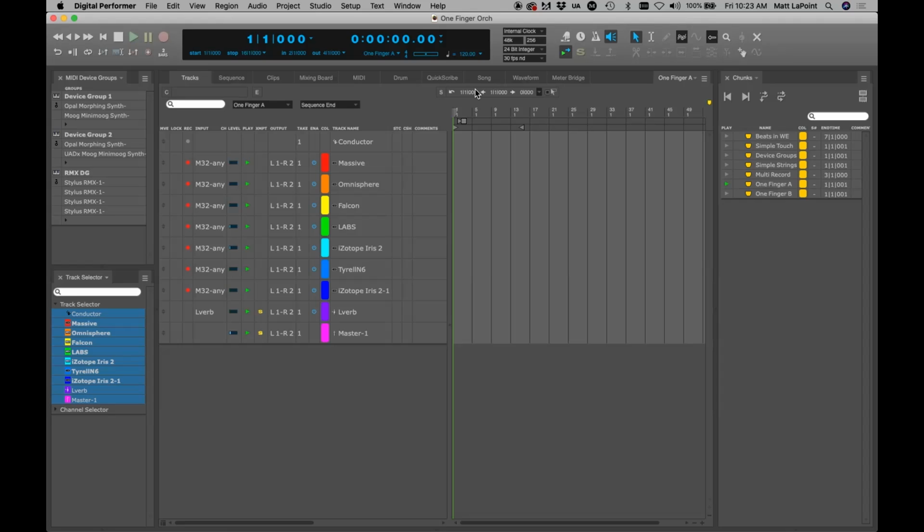So now, of course, do I really need to do that? Again, it's all about a lesson, right? So now when I hit record and I start playing One Finger Orchestra, it's going to start playing in the timeline, all those single notes. Of course, what's nice about me recording those notes is I can edit the notes, right? I can edit the notes.